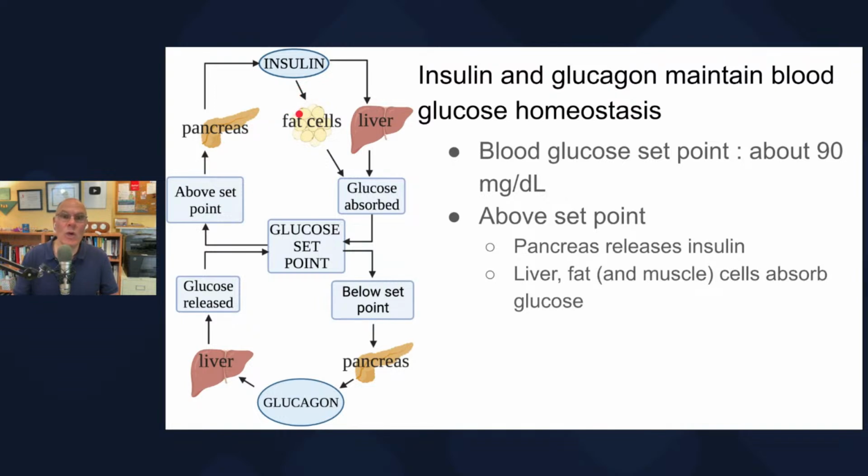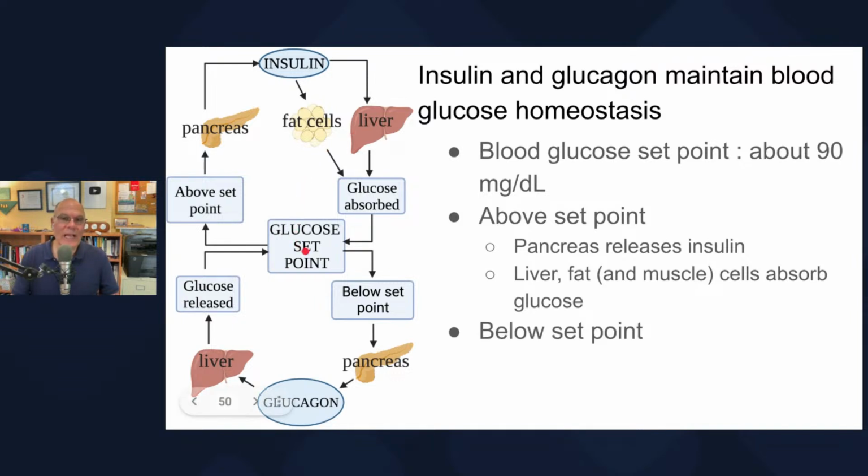Insulin then goes all throughout your body, in a mechanism that we'll talk about, but also talked about in our last lesson where we talked about cell communication. It'll induce fat and liver cells to absorb glucose. Fat cells will ultimately turn that glucose into fat. Liver cells will turn it into a kind of polysaccharide called glycogen.